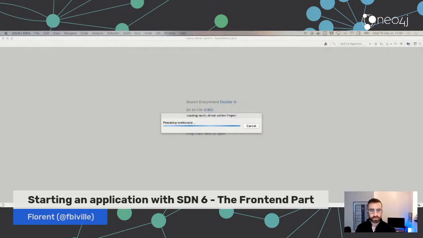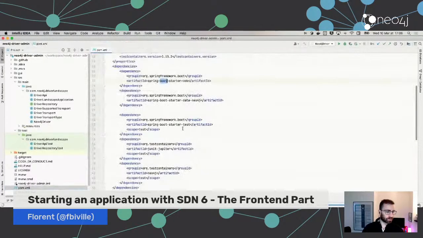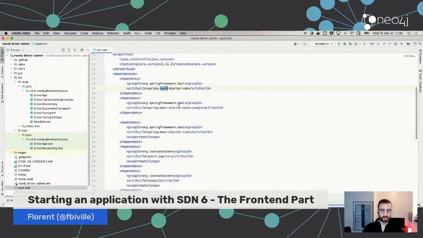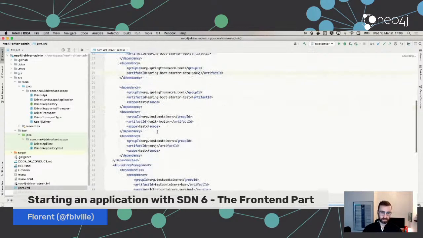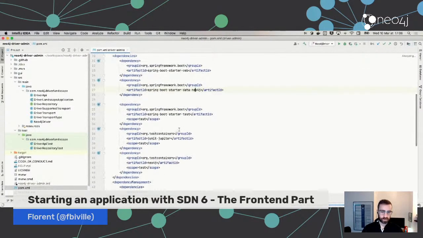So, the main bit. It's a standard Spring Boot application here with the Spring controllers and APIs, and the Neo4j stuff for the data layers. And for testing, just using JUnit, Testcontainers, and AssertJ, which is brought by the test starter. So nothing too fancy. You just go to start.spring.io, you can get the same.